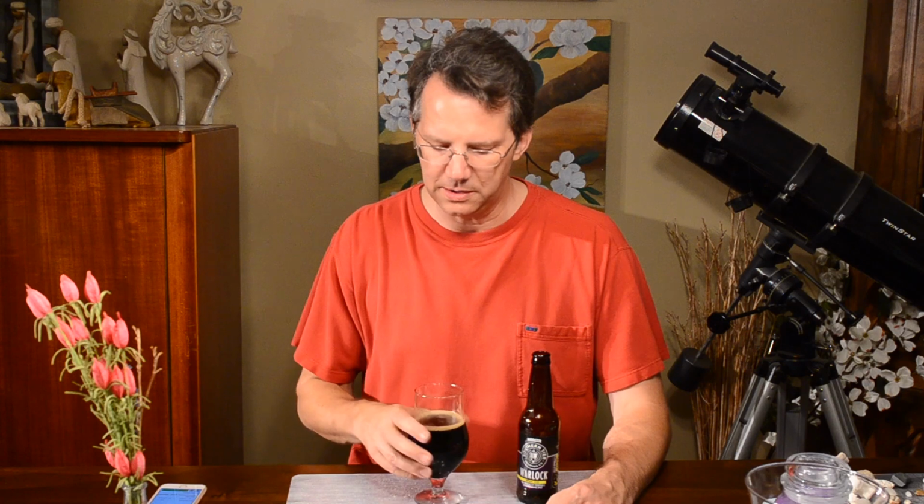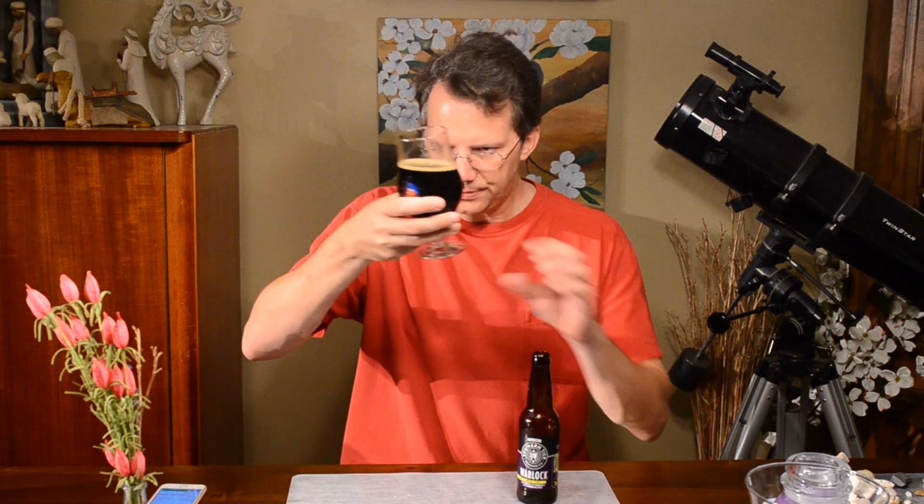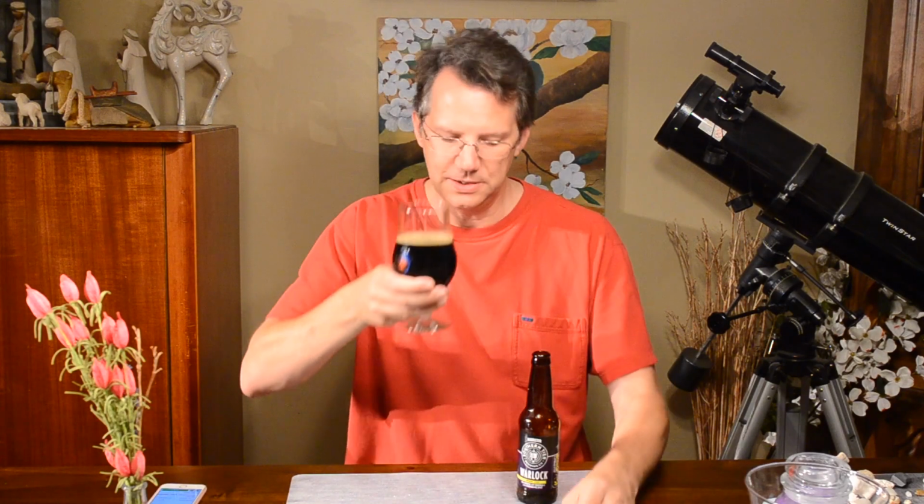But this does have hints of that dark roasted malt. I don't know if they use black patent, some do, some don't. It is the right color for a stout, very nice and dark, but this is definitely a sipping beer. You could have some cheeses and other things just to kind of cleanse your palate, but this is definitely one you're going to let it warm up. The malts will open up more.